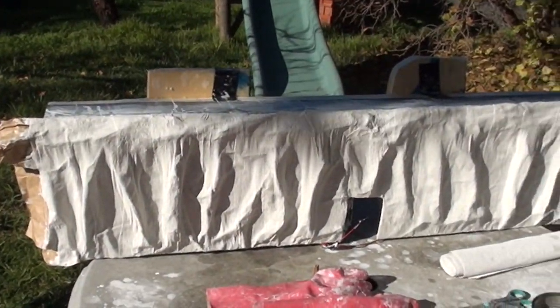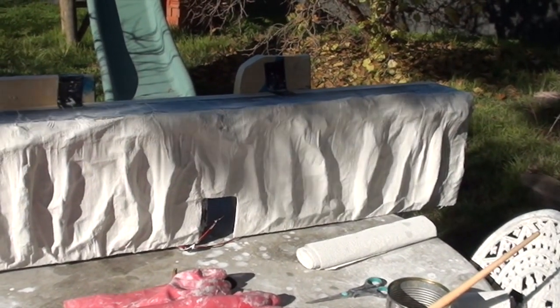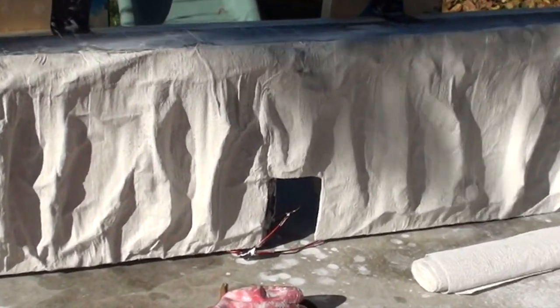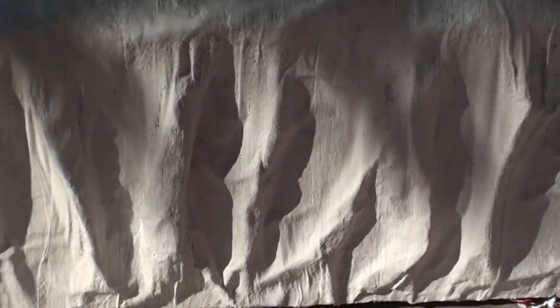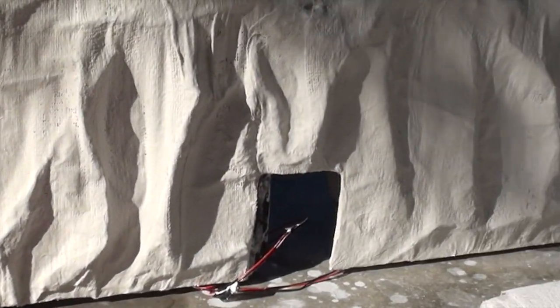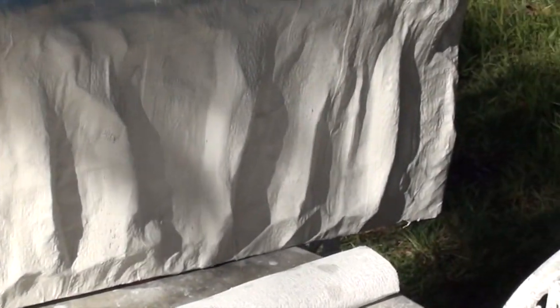So there we have it, one random cliff face with no edge exactly the same. Quite pleased with this. As you can see with the sunlight on it, there's a lot of crevices and things that have popped up, and that's got potential for later on for when we do the painting to bring out some of those crevices and the little nooks and valleys in it.